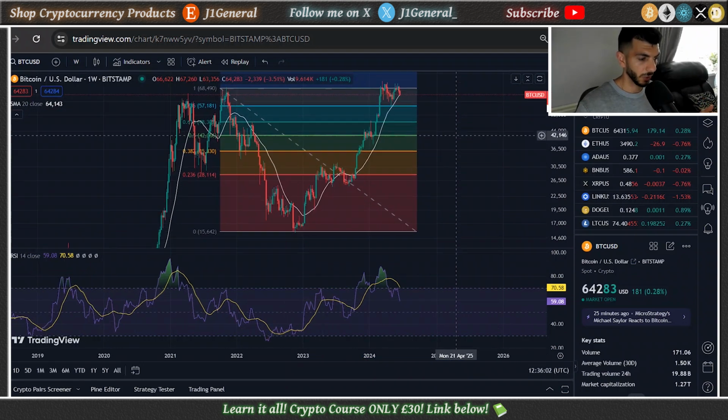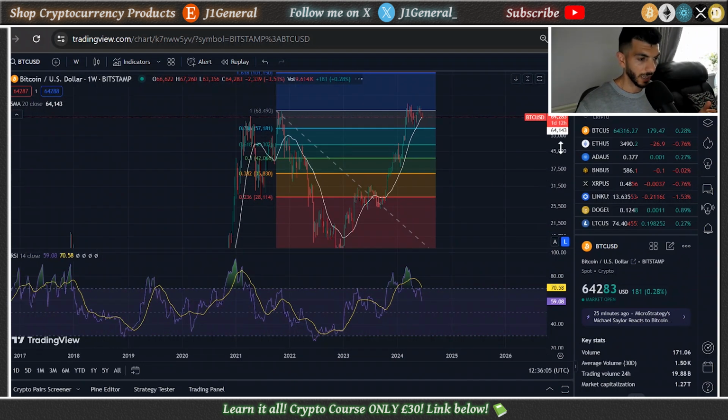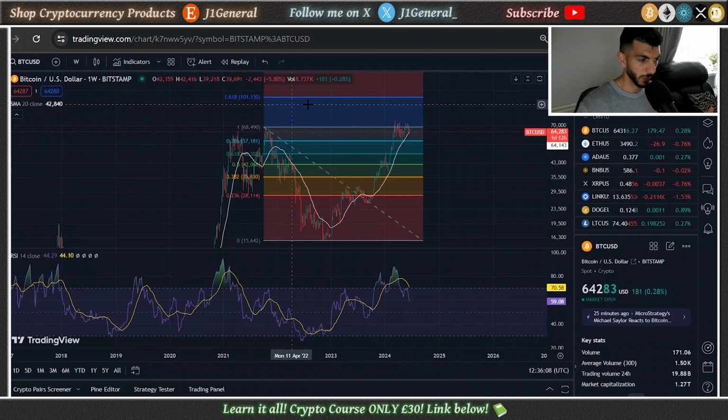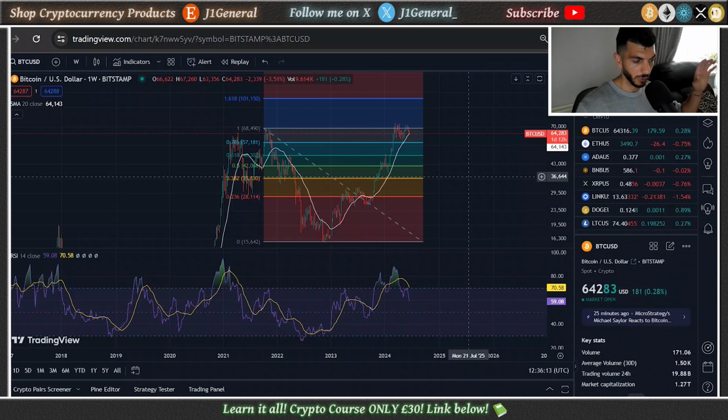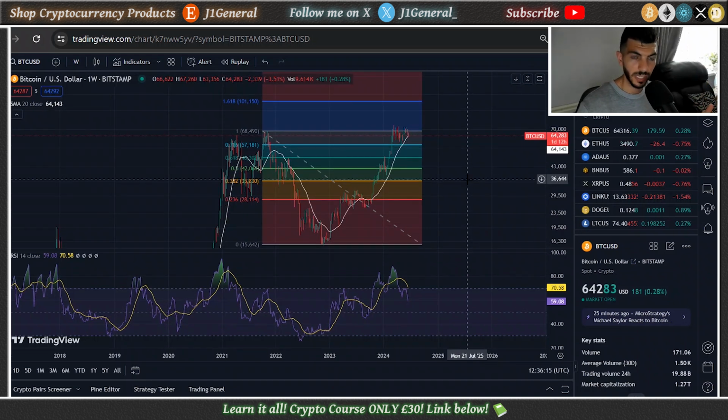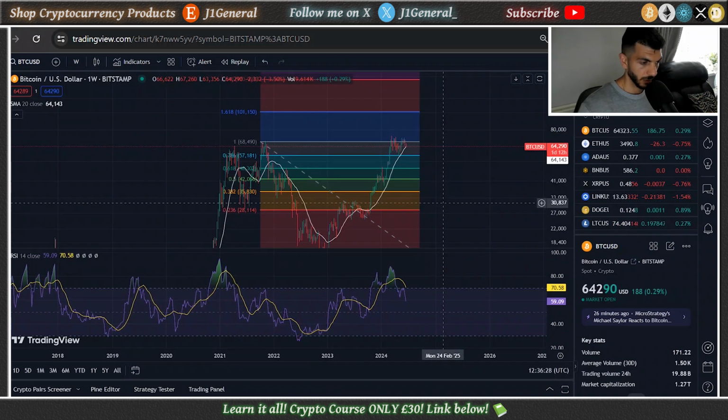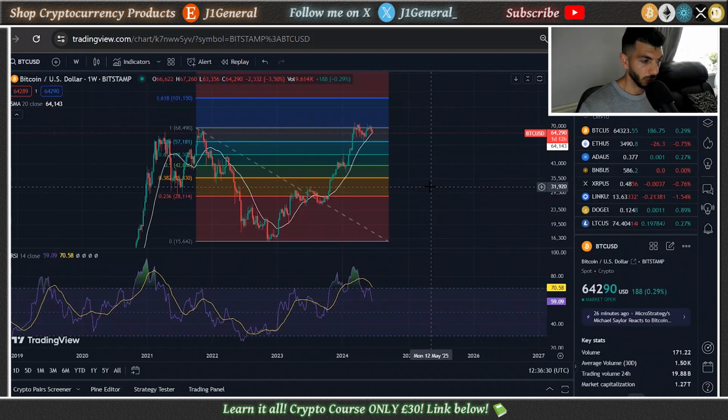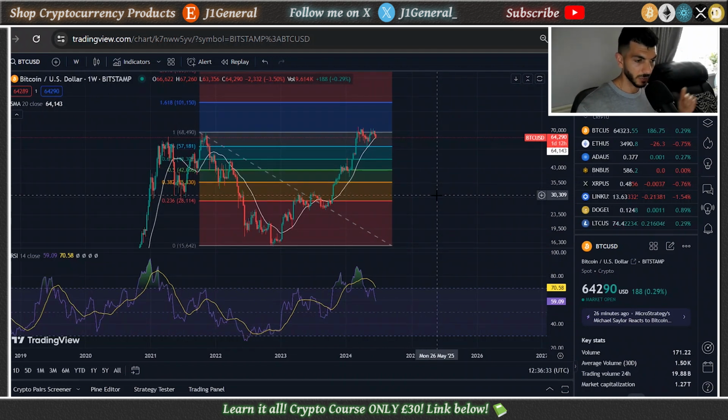If we put it down to our lows, which was around 15k, we now have our key levels. We have the 1.618, which is 100k, which could be the reason why some folk on X could be suggesting that 100k will be our top for this bull market. We also have ranges going down: the 0.786, the 0.618, which is the golden pocket ratio, the 0.5, the 0.382, and the 0.236. These indicators play a key role because the majority of the time price will essentially gravitate towards these key levels because it acts as a magnet.